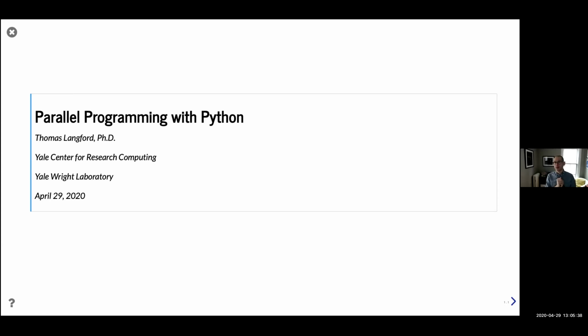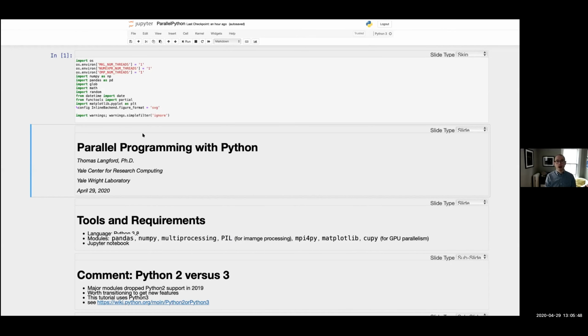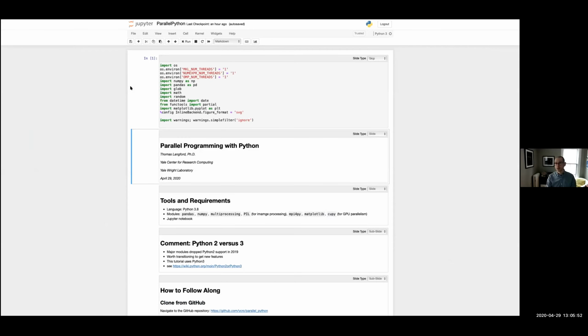A couple of technical notes. The first one is these slides are generated from a Jupyter notebook. In fact, I can exit the notebook and show you what that looks like. This is currently being hosted and run from the cluster, from Grace in particular. The notebook will work on Grace, which is great.